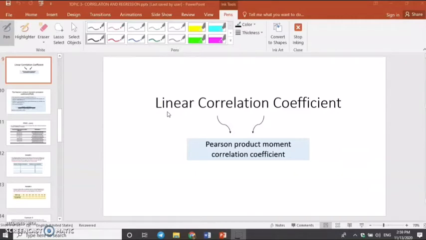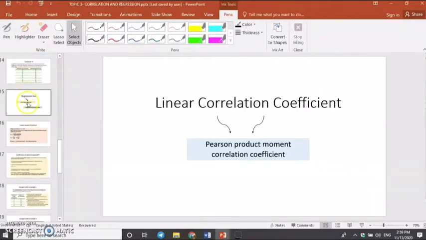The strength of the relationship you can observe from the non-graphical part, which is to find the value of r. Based on the value of r, which is for the correlation, you can find the strength of the relationship, either it is weak, moderate, or strong relationship between y and x. Okay. So this time I'm going to continue with the next one, which is our second part about regression.